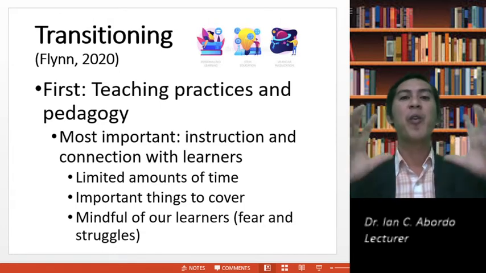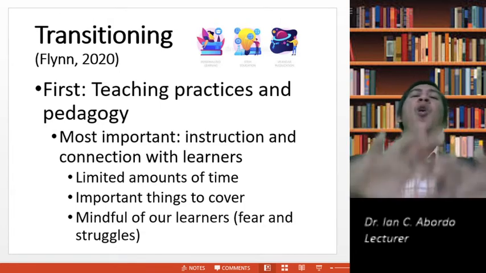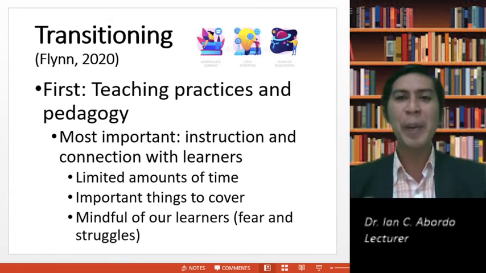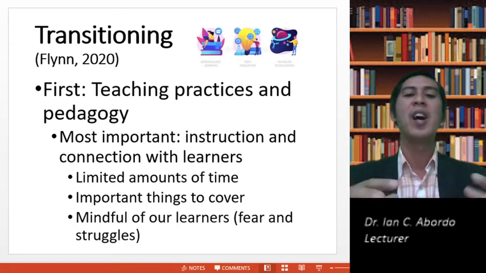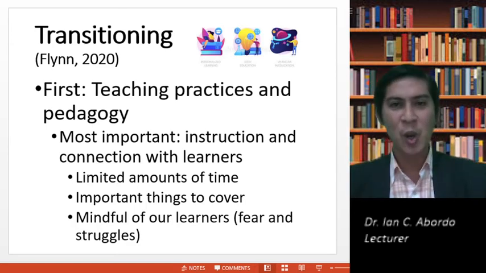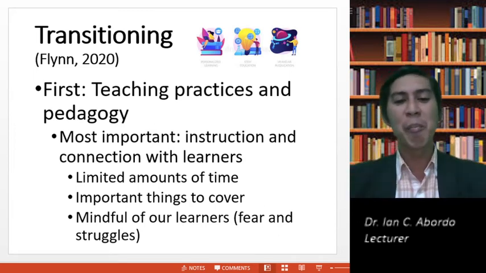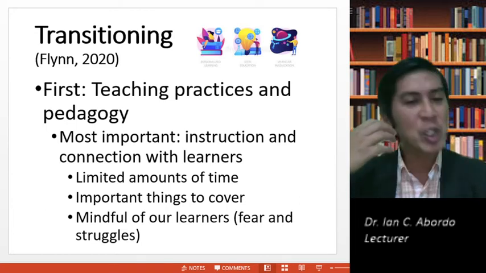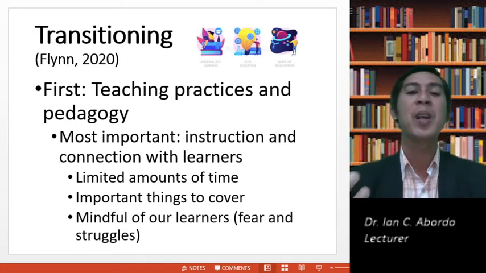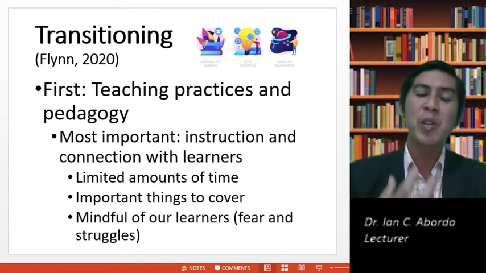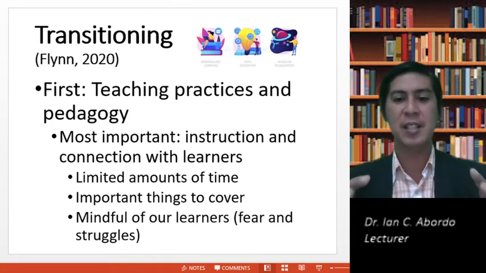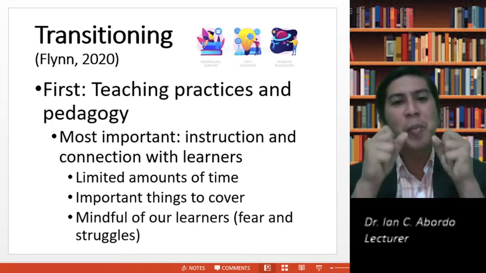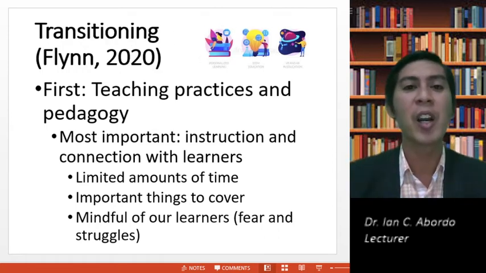Of course, when there is no more pandemic and we are still in flexible learning, some online, some hybrid, we can adjust time and the important things to cover. And we have to be mindful because we are still in the transitioning time. When students transition from face to face to online, they have some fears, they have some struggles, and we have to be mindful of our learners.